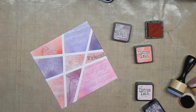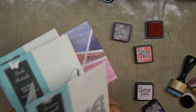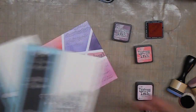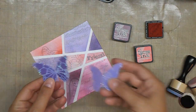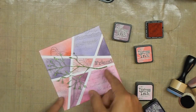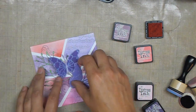I have already die cut from my Memory Box dies, 2 butterflies and a leaf branch for them to sit on. So these are them. They're wonderful. And these are the butterflies I made. I cut them out of glitter paper and some shiny paper and put some cardstock on them and ran them through. And I have my green leaf that they're going to sit on. Somehow, some way, pop them up.